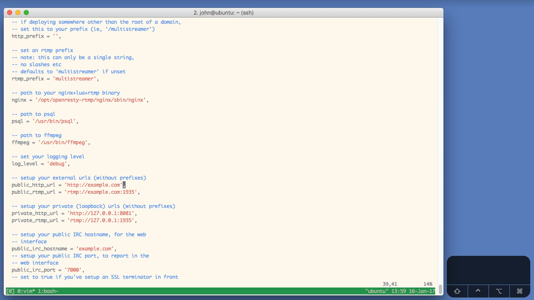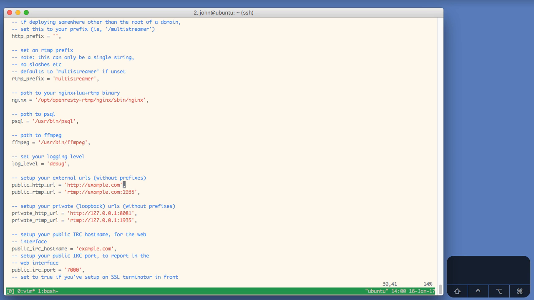I'll be running this on localhost:8081, but more than likely I expect you to put some kind of reverse proxy in front of it that listens on port 80 or port 443 with SSL or whatever. And Multistreamer has no way to detect what that publicly reachable URL is.